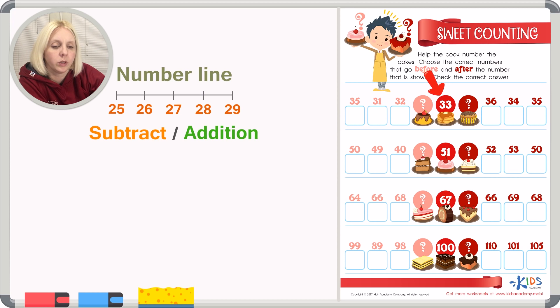So like for example, this is 33. I could write out 33 plus 1. And that would give us this number, the one to the right. Or to subtract, I could write 33 minus 1 to give us this answer, the one on the left. So let's do this. Let's use both a number line and an addition and subtraction problem to give us the answers over here. And then you can decide which one you like best.